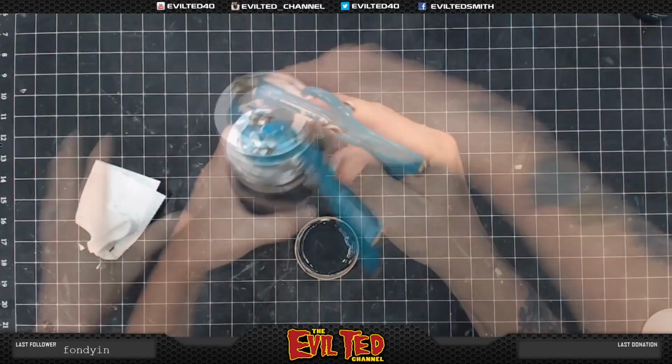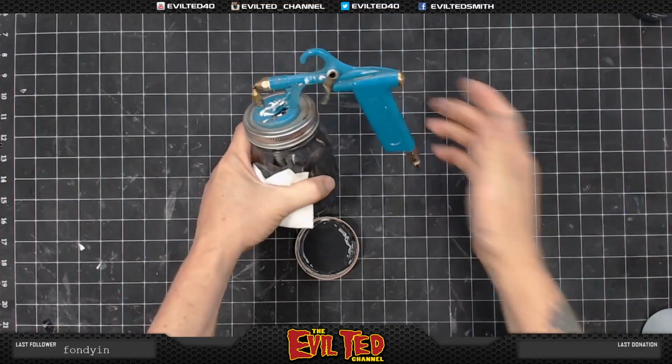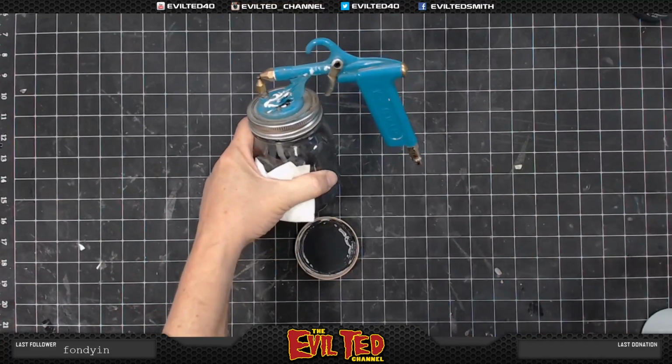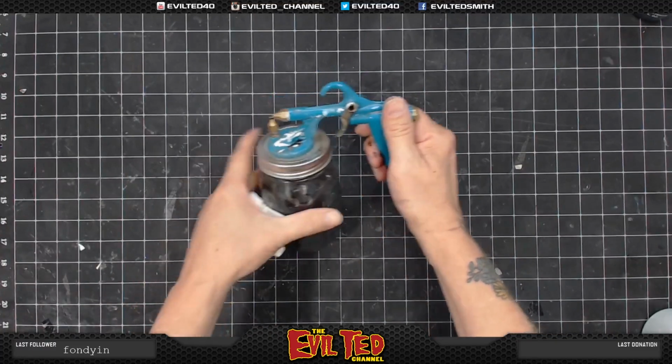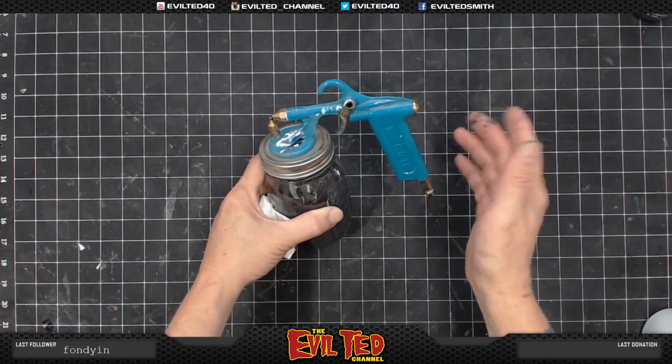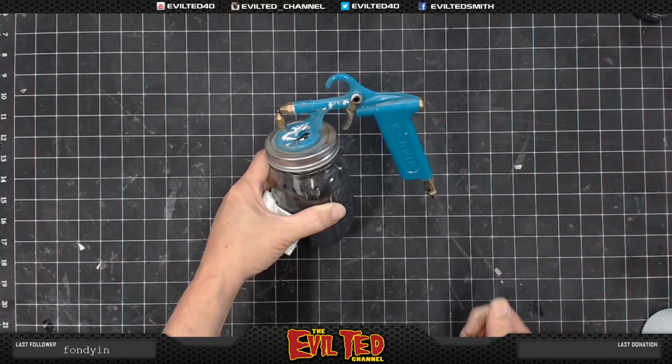Got my gun. Now, again, when using the critter gun, it's good to have a compressor. I know you have airbrush compressors, but they don't really have the muscle for that, so I like to get the bigger compressors, and I pump it up to 25 PSI. 0.5 PSI on your nozzle for the spray. So, you guys, let's get spraying.